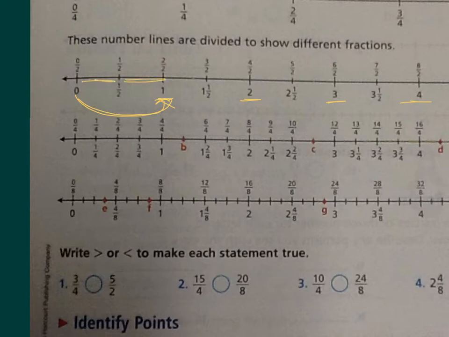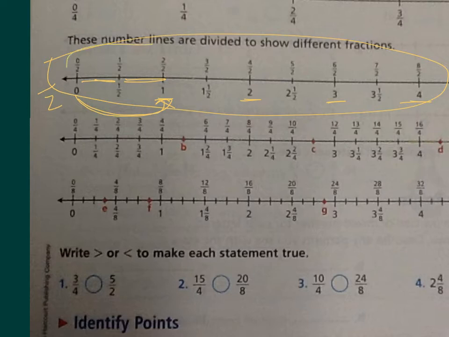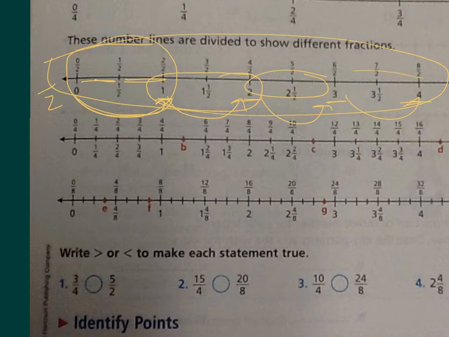So that tells you that the denominator is going to be 2 for this whole thing, because it's telling you that each whole is broken into only 2 equal parts. Because look at between 1 and 2, the next whole, it's 2 equal parts. Between 2 and 3 is 2 equal parts. Between 3 and 4 is 2 equal parts. So that's why the denominator will be a 2 at the end of every single one of your fractions here.